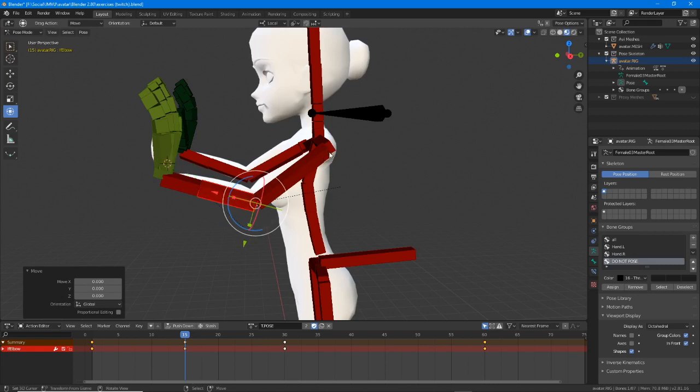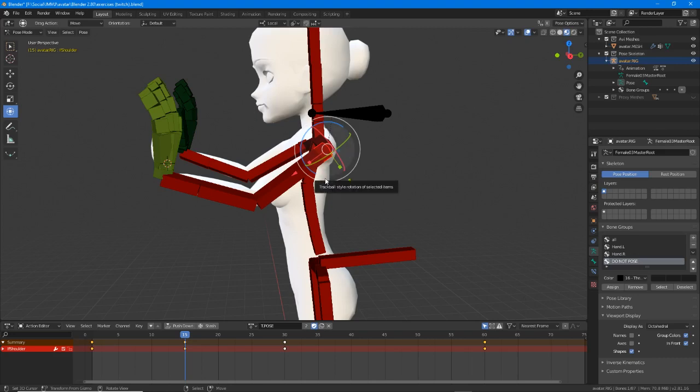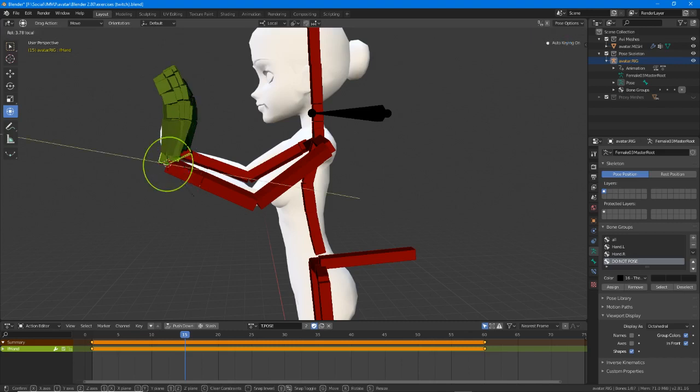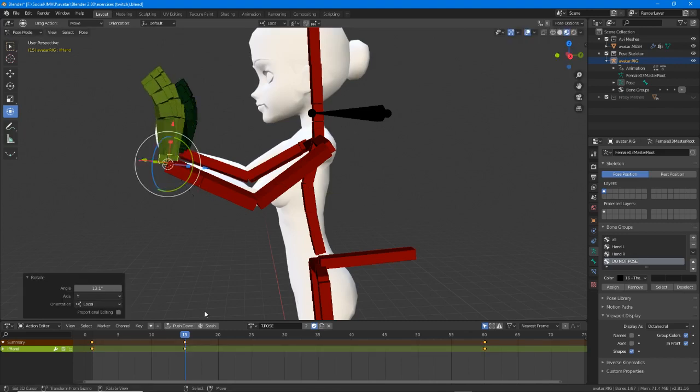What we often have to do is rotate the shoulder and the upper arm back so that we can then rotate this forearm up so that this target point, which is the hand bone, latches on to the cursor, which is our actual target reference point. Because again, we don't have the controls that Max users have. And it'll be same on the other side as well.